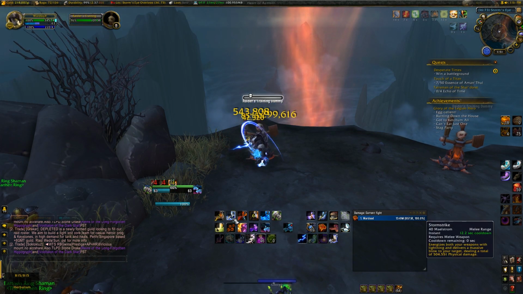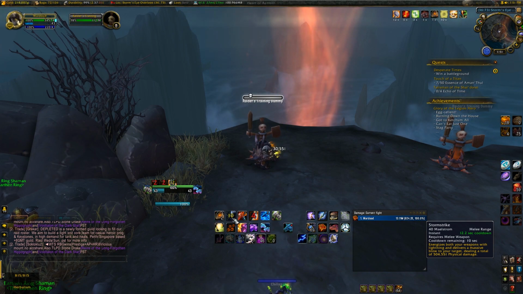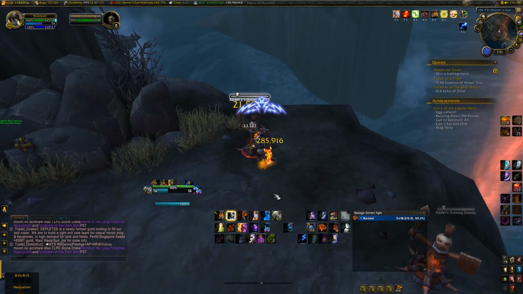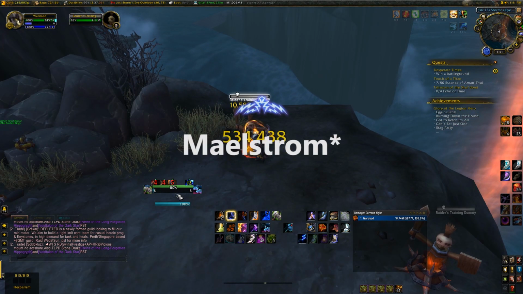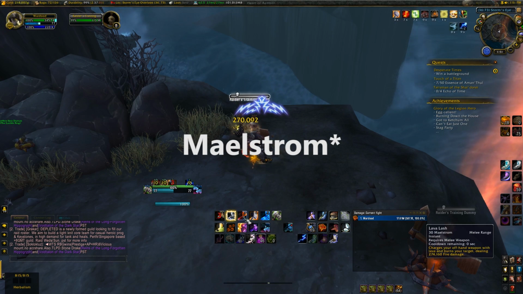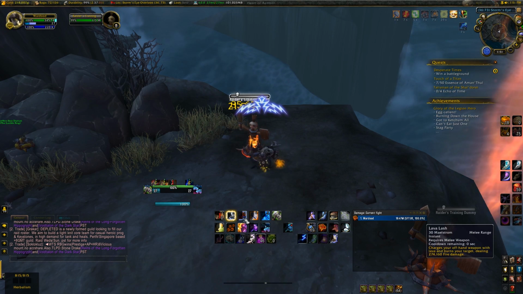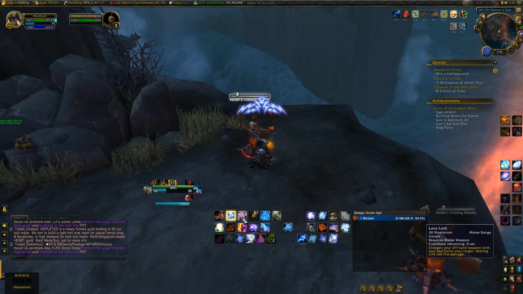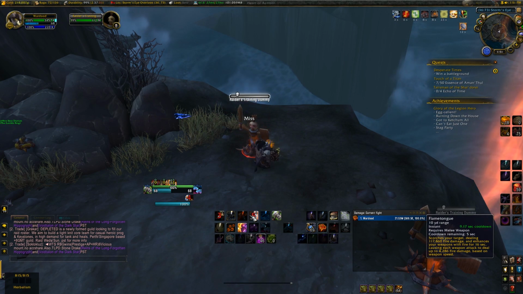Why can't normal fights be this awesome? So yeah, you don't have Storm Strike and you want to fill it up. Basically what you do is you dump all of your extra mastery on Lava Lash. Lava Lash, as I was saying before, has a 20% chance to proc Storm Strike and reduce its cooldown, etc., etc. And it just becomes all around amazing.